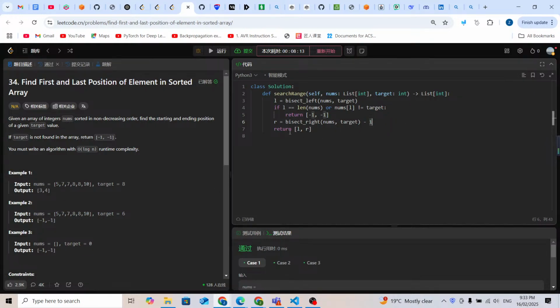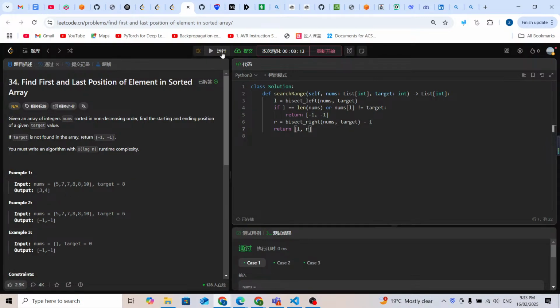So this is another way of writing. From here, we find the left. If the left does not exist, we're going to return -1 and -1. If the left exists, we can find this value. Definitely, it's going to have a right index, and we can calculate it directly using bisect right. This is also okay. For finding this value with the bisect right, we're going to find the first value which is more than the target. So it is this value, and then we're going to return this index, which is 5. So 5 minus 1 is index 4. It's exactly the value we are looking for. It's going to be index 4.